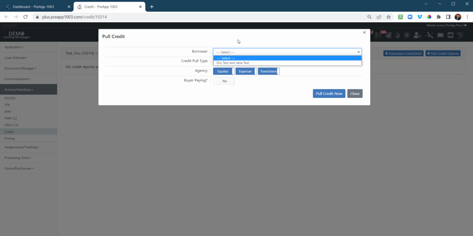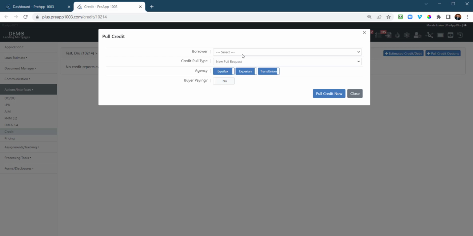Okay. Now, I did tie them through that marriage option. We are going to make some updates to this to allow you to pull joint reports with multiple people on here. In the meantime, if you want to pull a joint report, you can marry them and then unmarry them after you get the report.